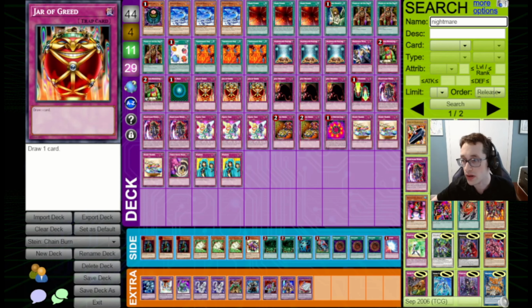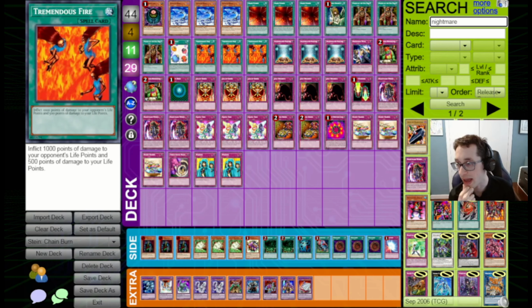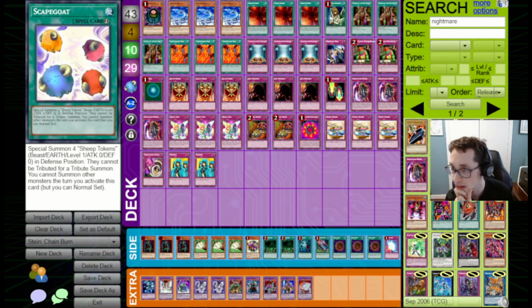I'm trying to think of what other cuts we want to make. And in a deck like this, I don't necessarily think you need to be at exactly 40 cards, but I do think it's not bad to be at 40 cards. I could cut the Scapegoat, maybe. What does Scapegoat do for us? It's another stall card, right? But is it worth having that stall card? I don't know about that. Yeah, I'm going to cut the Scapegoat, I think.